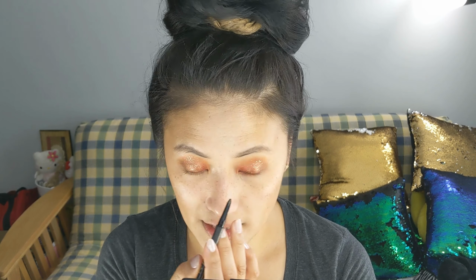And you guys, I did a little hand swatch test before I recorded the video, and on my little hand swatch test, this eyeliner is pretty good. I like it, and I did use it a couple of times, and I do like it. So it is a cream eyeliner. All right, so we're going to do our eyes real quick.